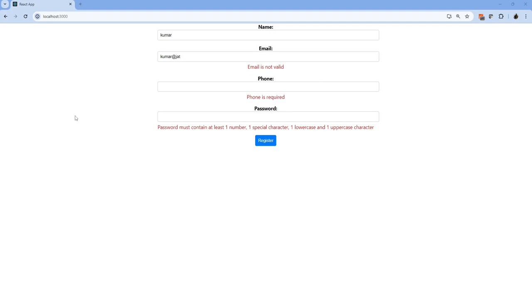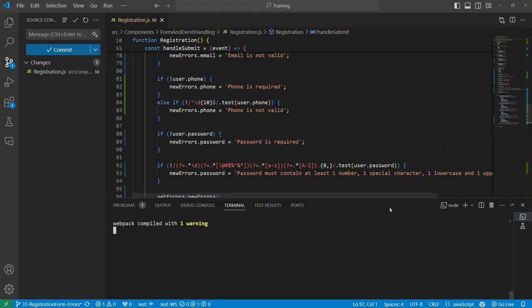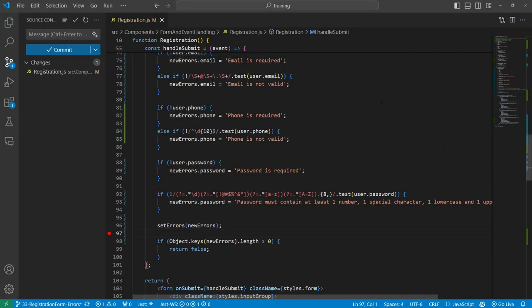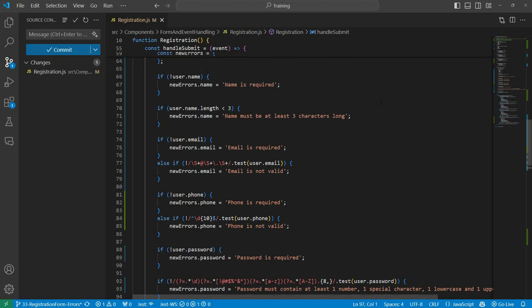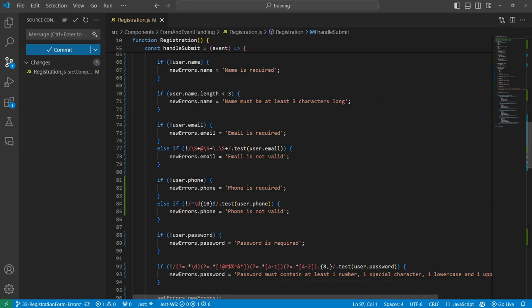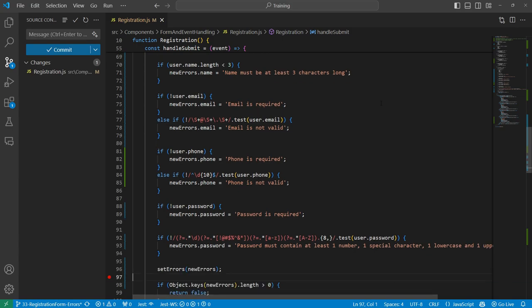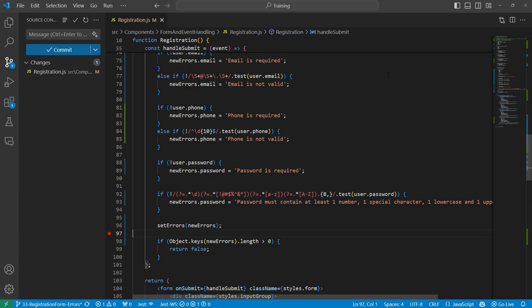So what exactly have we done? Let me summarize. Previously our example contained only the basic validations, like email is required and phone number is required. We enhanced it to include custom validations, for checking whether the email is valid, the phone number is valid, and the password should contain certain special characters. If you need to validate a credit card number, phone number, or other numbers like that, you should be able to use such custom validations in your applications. We also added the password field and did the validations there.